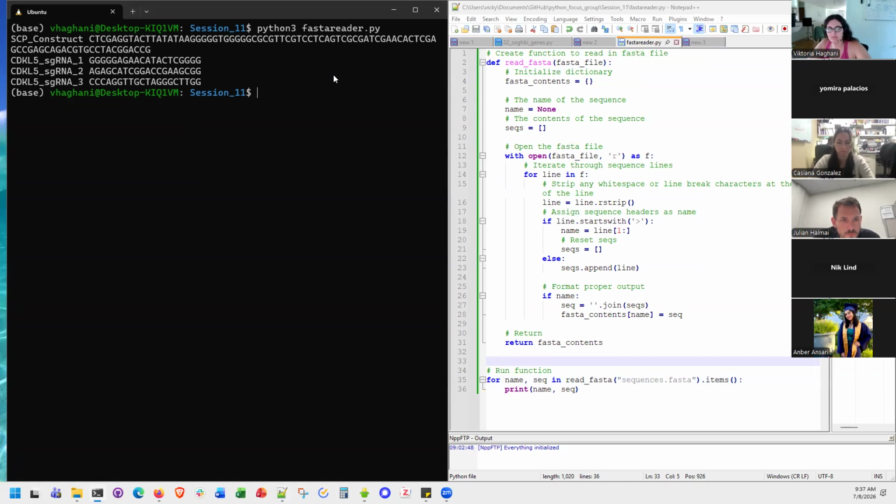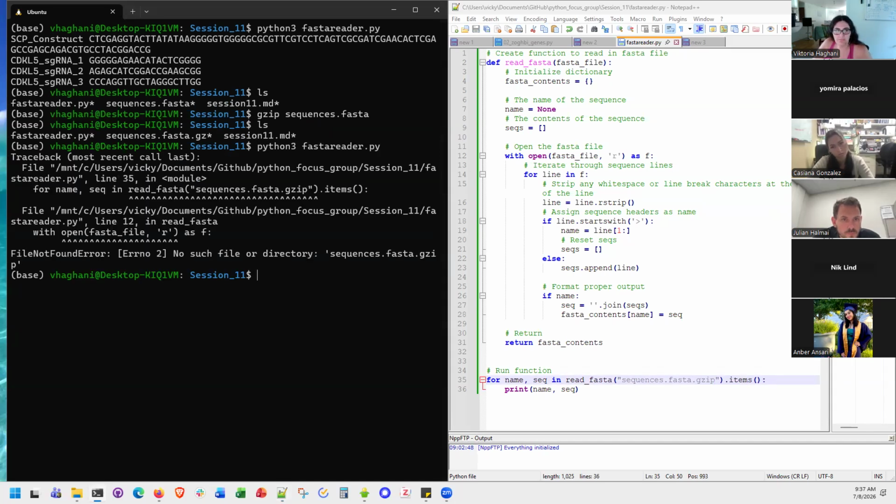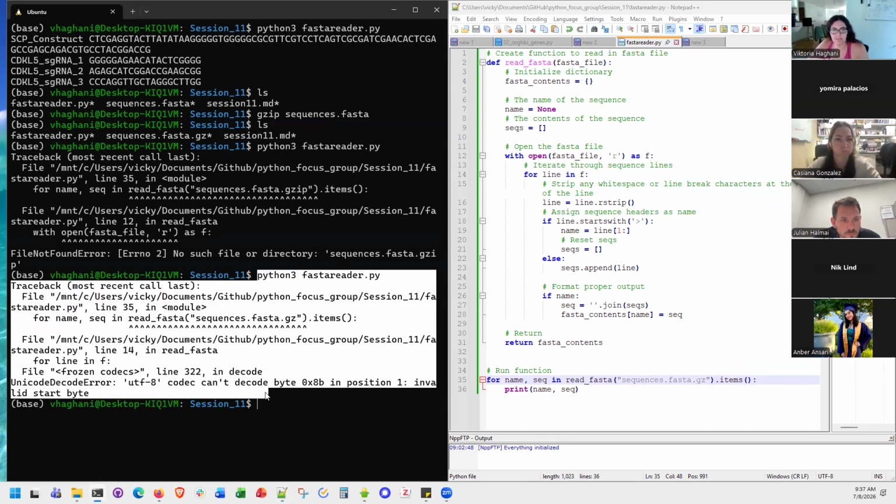Because let's say we gzip our sequences.fasta file. Now when we look at it, we have sequences.fasta.gz. It's been gzipped. So now if we do .gzip, or not gzip, .gz, it's not going to work anymore, because once you gzip something, it compresses it in a way that it's not readable anymore.